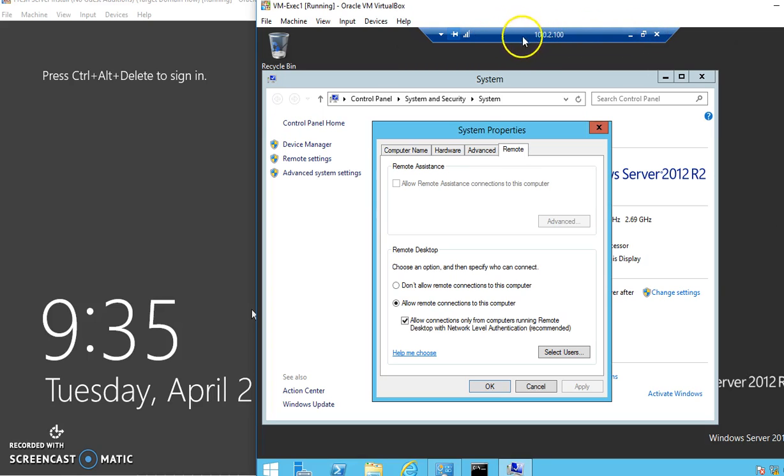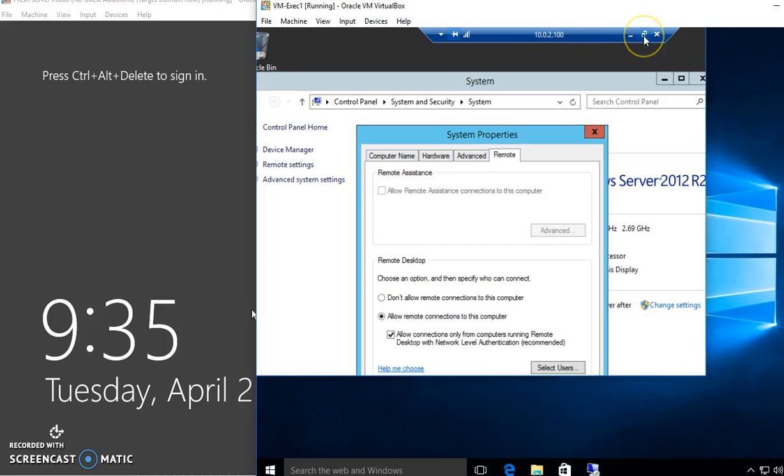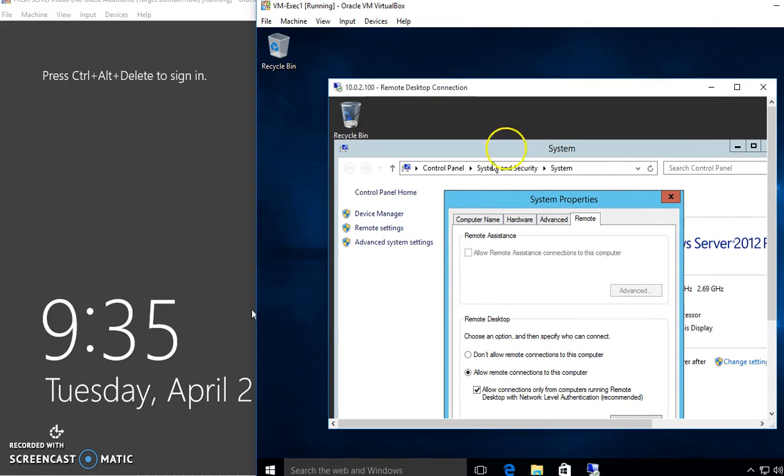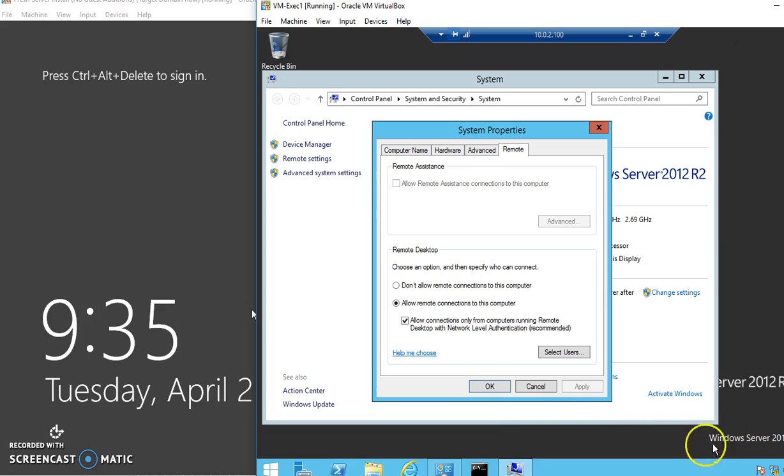Now, when you're in remote desktop, you'll see this little tab that shows you the IP address. And I'm going to minimize that, and you can see that my desktop from my main computer is still here. So let me maximize that again. And you can see that I've taken over the whole screen, which is good when you're using the computer because you can see everything.